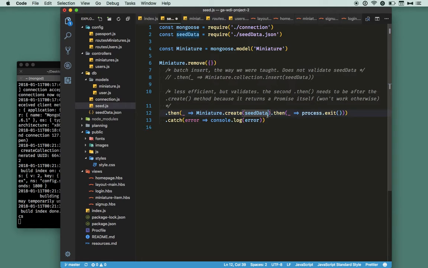Now with this, it will do the validation. So it'll give me the underscore ID field, and the underscore V field for version. If I use the timestamp options, it would give me timestamps. It'll be created the same way as if I used the CRUD functionality itself. And I just prefer that because it means that the documents in my seed file and the documents that I make through the CRUD are 100% consistent. There wouldn't be any difference.